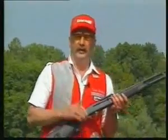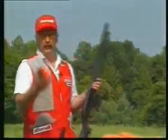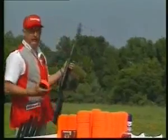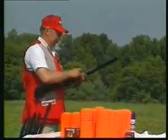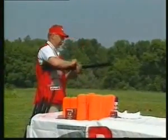So we've heard how fast and how accurate these Benelli shotguns are, so let's speed shoot this Benelli and see just how fast it really is. So here's two clay targets, and see how fast this Benelli can shoot. There's two. Now if we can do two, we might be able to do three, so here's three targets. All right, I'm going to reload the Benelli and see what happens to three targets. Here's three. And there's three they are, so now if we can do three, we can do four.